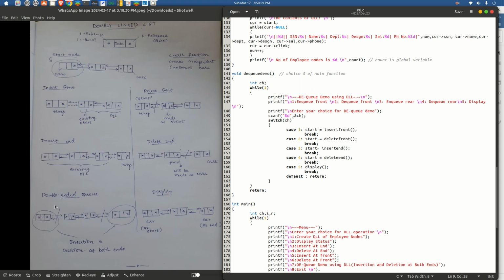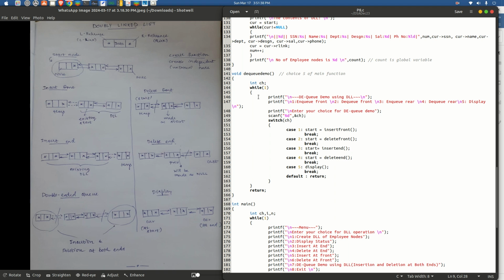So again, I have explained what a double-ended queue means. You could refer to this image, insertion and deletion at both the ends. Since we are using a DLL for DQ or double-ended queue, the process of insertion and deletion remains the same. That is why you should be familiar with this dotted arrow mark for insertion. It indicates there is insertion happening at the front. This cross line or deletion line indicates that deletion is happening at the front, and the same can be done at the end as well. So that is the meaning of double-ended queue. If you have understood this, writing this DQ function is nothing but a piece of cake.